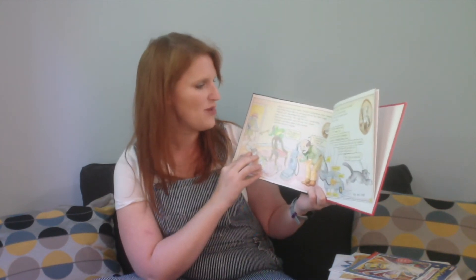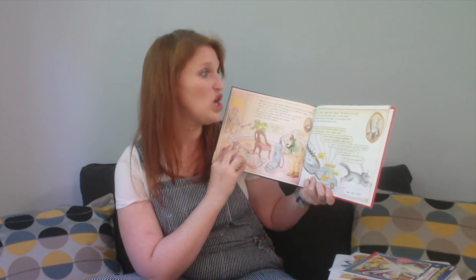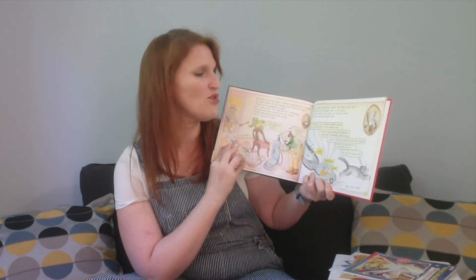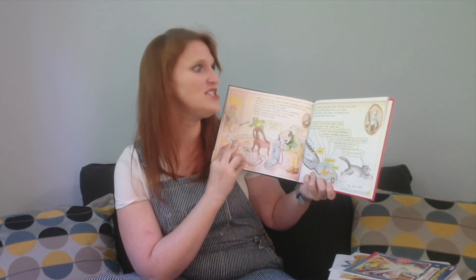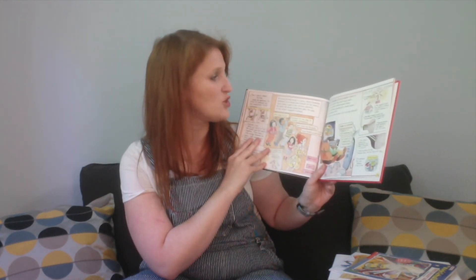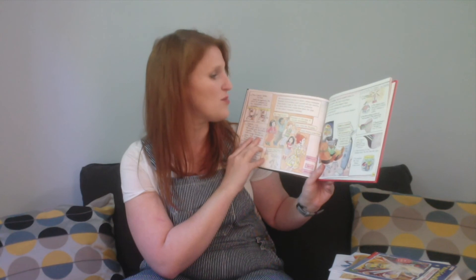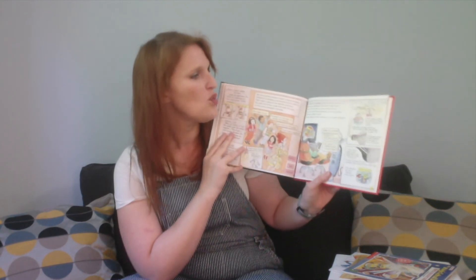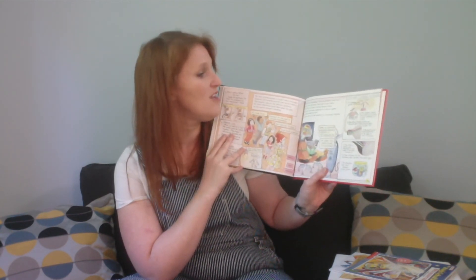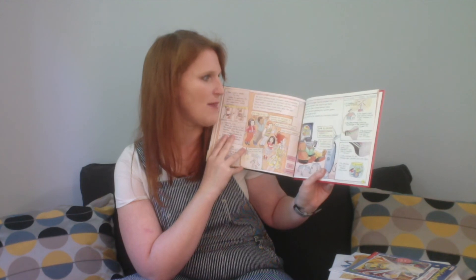Phoebe's grandpa came to the rescue with a vacuum cleaner. 'Come on, kids!' called Miss Frizzle. 'We have to see this.' She led us out of the power saw, in one outlet, through the wires in the walls, and out the other outlet — and into the vacuum cleaner wire. We were getting ready to leave when Grandpa finished vacuuming and turned the switch off. That made a gap in the electric pathway, so no more electrons could flow past the gap and the motor stopped running. We called to Grandpa, but he couldn't hear us. Phoebe was worried — she had to get back in time for an after-school karate class, and the rest of us were playing in a soccer game. But what could we do? We were stuck in the switch of the vacuum cleaner.